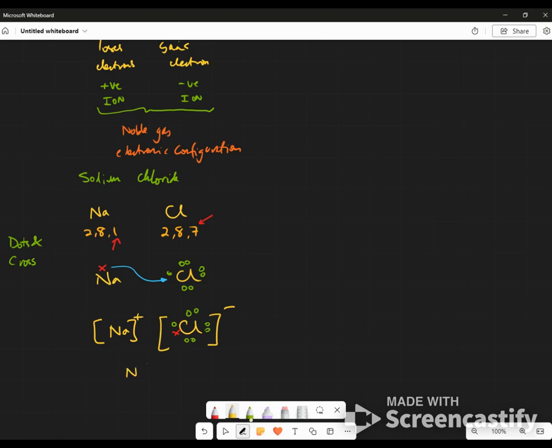Now, if you look at the ratio, for every sodium, there's 1 chloride. By the way, before the electrons move, these are called atoms. That's a sodium atom, and that's a chlorine atom. Afterwards, once they've gained and lost, they become ions. So that's a sodium ion, and chlorine changes its name. It becomes a chloride ion. So chlorine atom, the chloride ion. So as you can see, the ratio is 1 to 1. Therefore, the formula for sodium chloride is simply NaCl, and that's it. Okay, it's as simple as that.